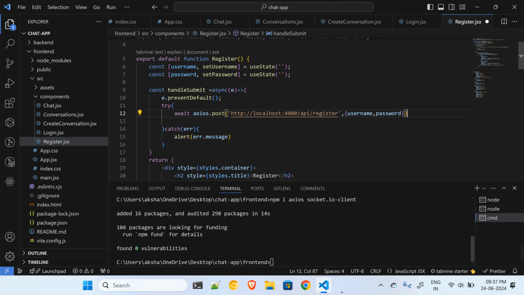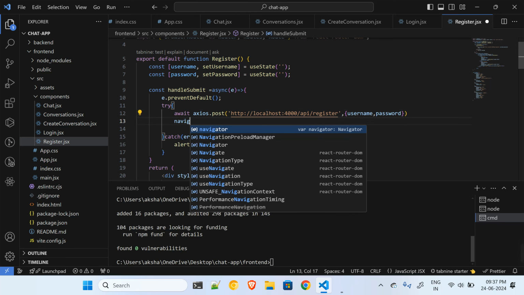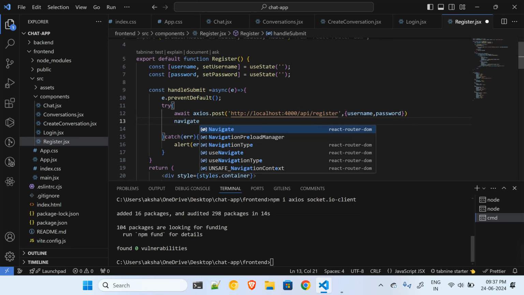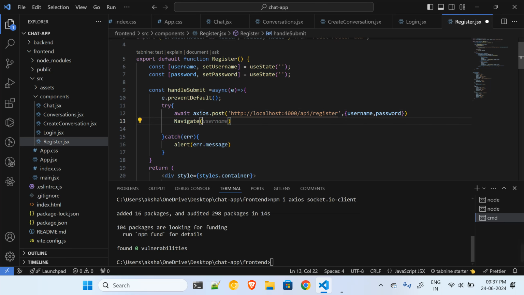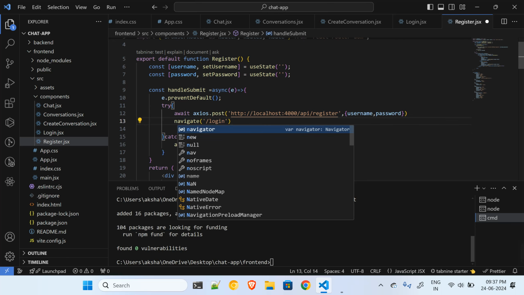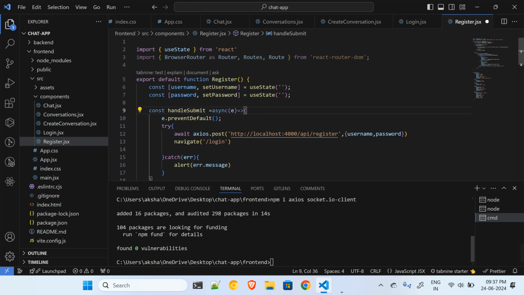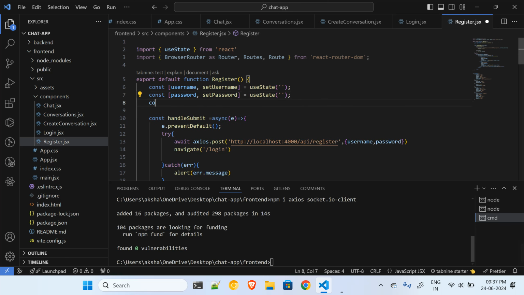And if the user is successfully registered, then the user will be navigating back to the login. Okay, so I want to navigate the user to the login if the user is successfully registered. And for this purpose, I have to declare the navigation.